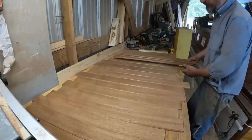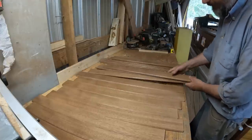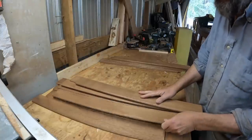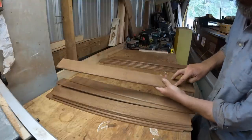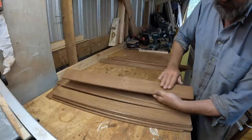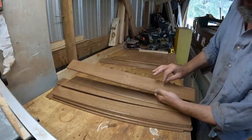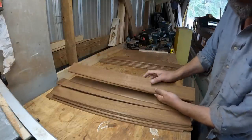Oh yeah. Now these are going to be fastened with bung screws, and as a result I want to pre-drill them so that I don't have to do them in place. And that'll make life a lot easier. And another thing that needs to be pointed out, it might be tempting to attach these, at least temporarily, with my little 23 gauge stainless steel pins. The only problem with that, of course, those pins will be driven under the surface and they'll look great at first, until the next poor fellow comes along and wants to refinish this, and sanding off a little bit of this, they'll expose the tips of all those tiny little stainless steel pins, and you'll have little shiny dots.